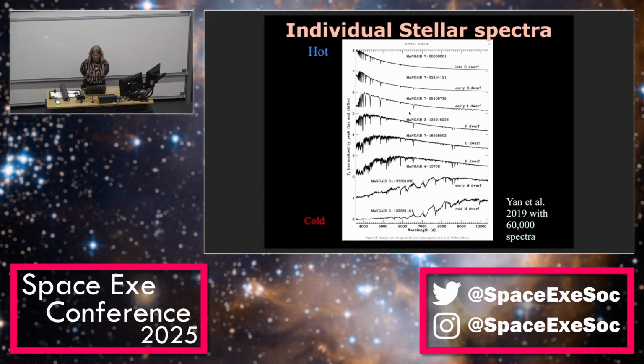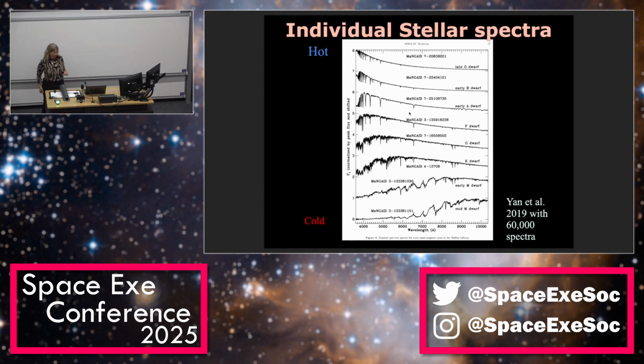Now, just for your eyes, I want to show you how the individual stars shine. These are spectra taken in a collaboration that includes us in Portsmouth, that is the largest collection of stellar spectra, 60,000 spectra indeed, taken with a telescope that is proprietary, the Sloan telescope. And what you see here is something that you may be familiar with. You see the emission of light as a function of wavelength for more or less the optical near-infrared. Hot stars are up there. They give us a lot of energy at the shorter wavelengths, and they have distributions that are very smooth. Cold stars, of course, have their peak shifted to longer wavelengths.